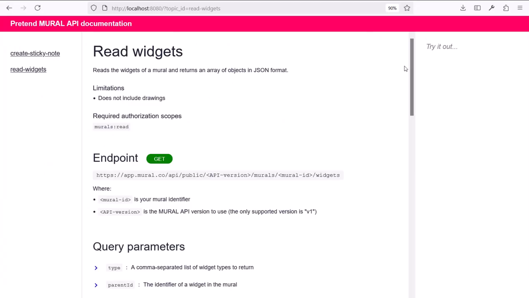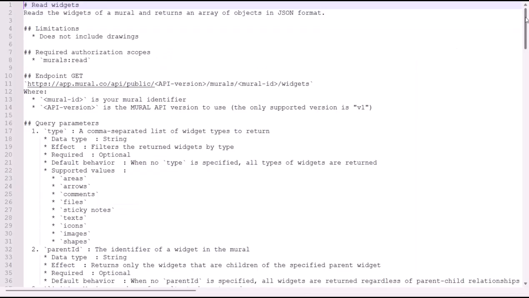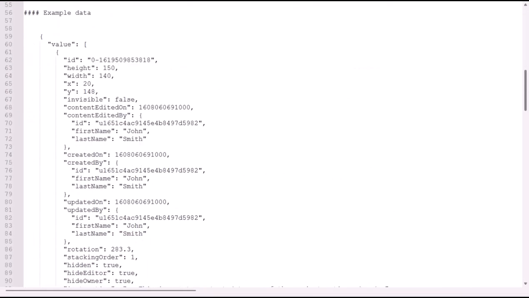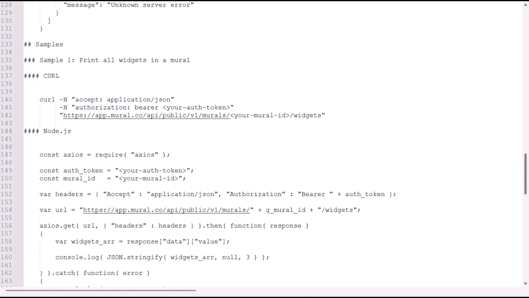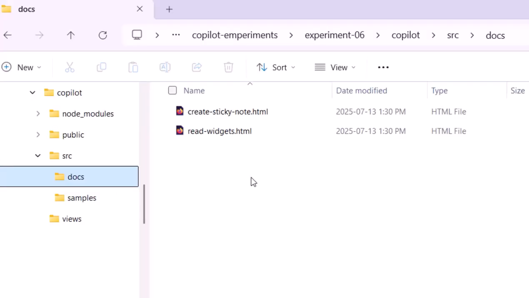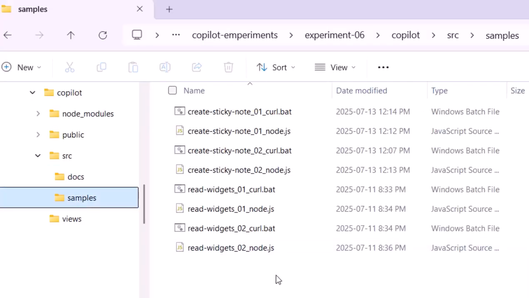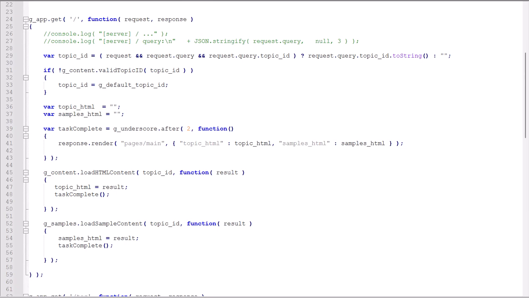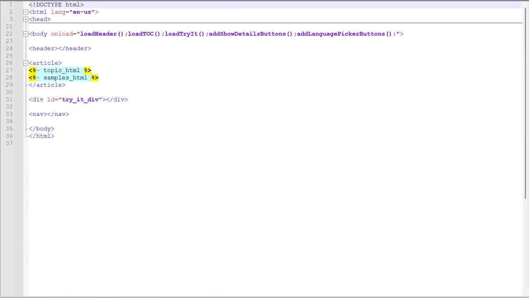Whereas if I scrape my little doc app, you can see tons of really good information. And that's because I designed this doc app specifically to make Copilot successful. Here you can see the Node.js server side code. It grabs HTML content for the reference information, it grabs some code samples, and then it passes that on to a very simple web page that you can see here. And this is why when we run that simple scraping tool, all the information is immediately available in a format that's easy for Copilot to use.